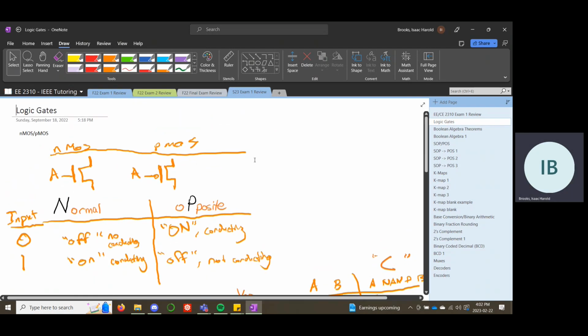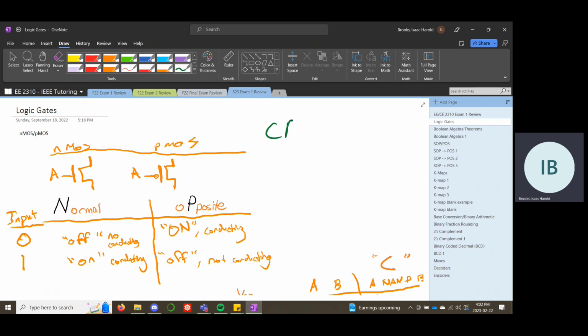So complementary logic, or CMOS, the C stands for complementary, which means that there's a P version and an N version. So the NMOS looks like this, where it has no inversion bubble, and the PMOS does have an inversion bubble.